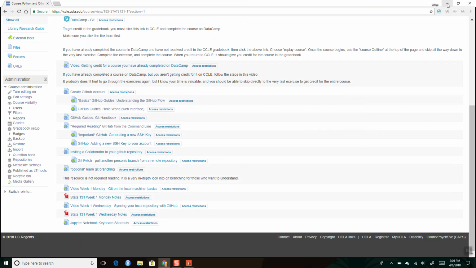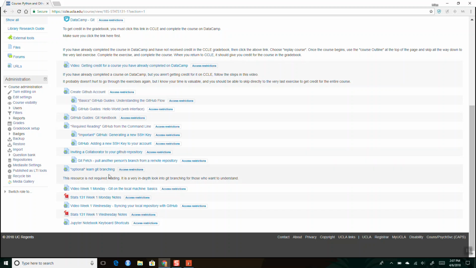Is fetching only if you're pulling a collaborator's branch? Fetching will pull basically all the branches that exist up in your repository, whether they are currently on your machine or not. So it's like pull all, kind of? Kind of like that, yeah. So if you just do git pull, it won't pull the ones. Git pull will pull the ones that are on your local. It'll sync your local repository's branches to the remote repository. But not the ones that have been added by a collaborator.